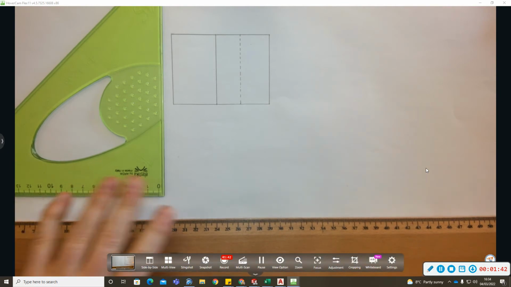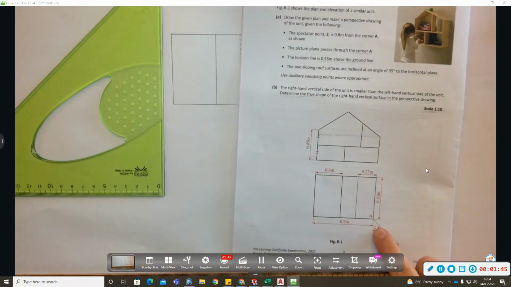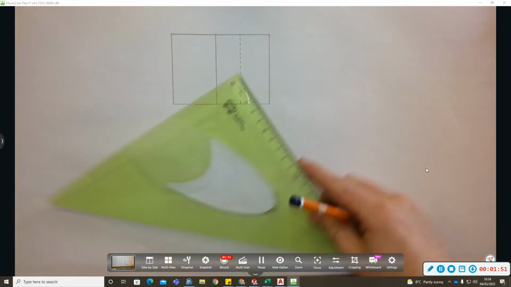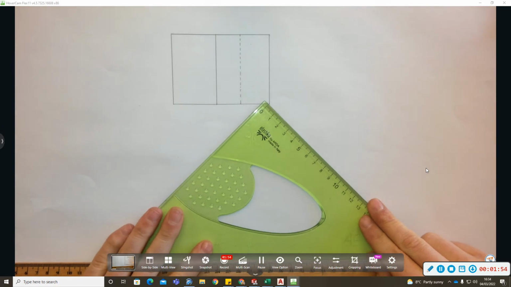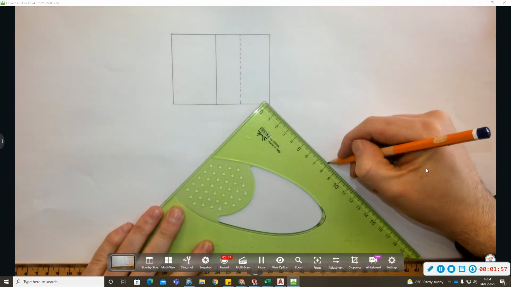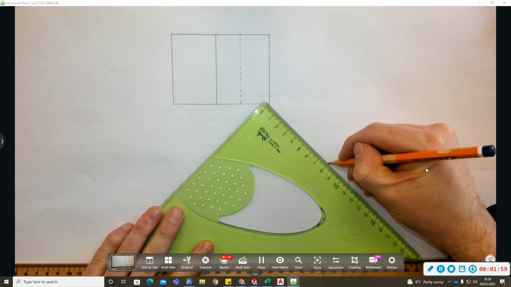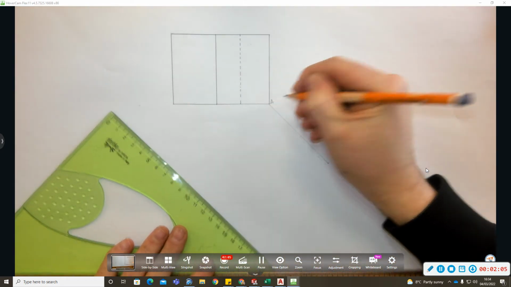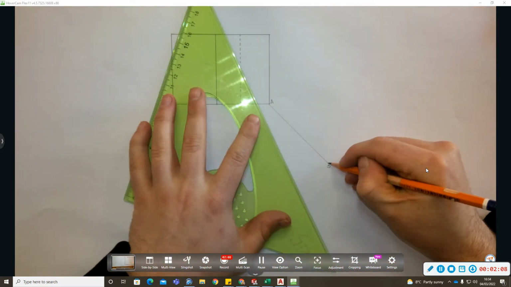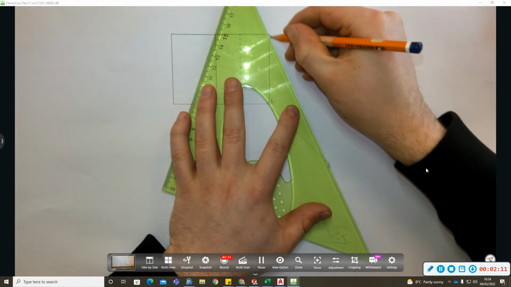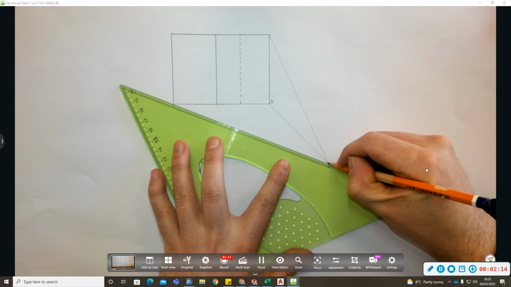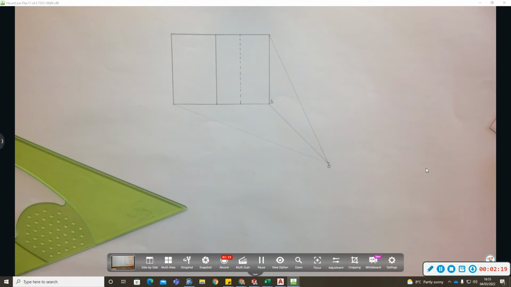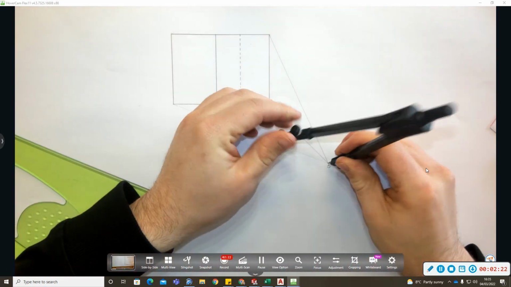Now, the spectator is located along a 45-degree line and is 80 mil from corner A. Now, a common mistake students think is that the picture plane is at a right angle to that 45-degree line. It's not. I have to join the letter S to the outermost corners of the plan view. And then I have to take my compass and bisect that angle.